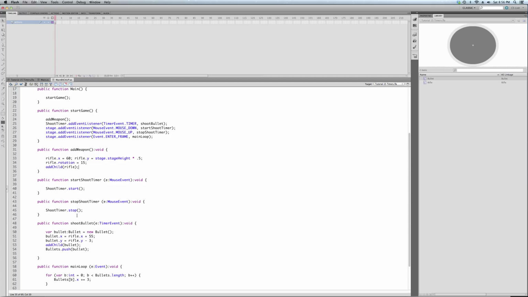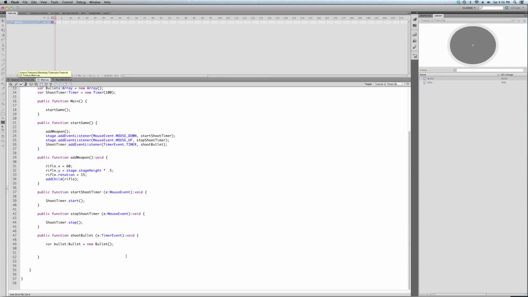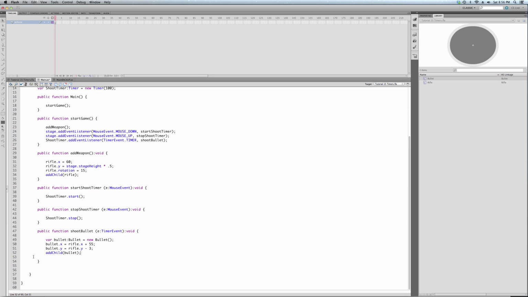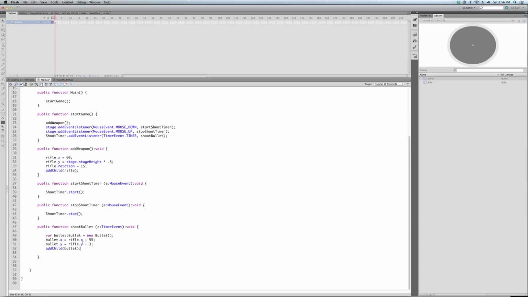And hang on a second while I reference my cheat sheet here. This is just, don't look, spoilers here, my completed tutorial that I wrote up first. This is just some properties that it took me some time to figure out. I wanted the bullet to appear like it's actually coming out of the rifle, so I just had to find the exact spot so it looked like that. So bullet X equals rifle X. Let me show you here.